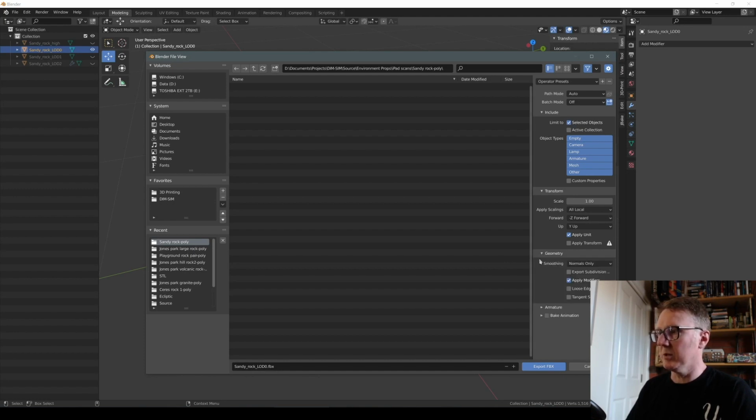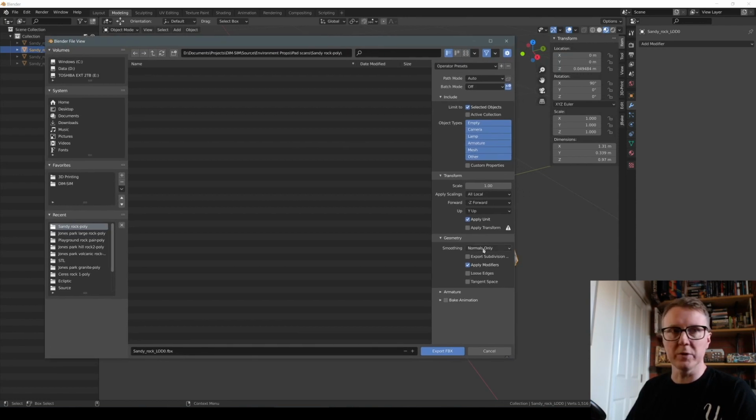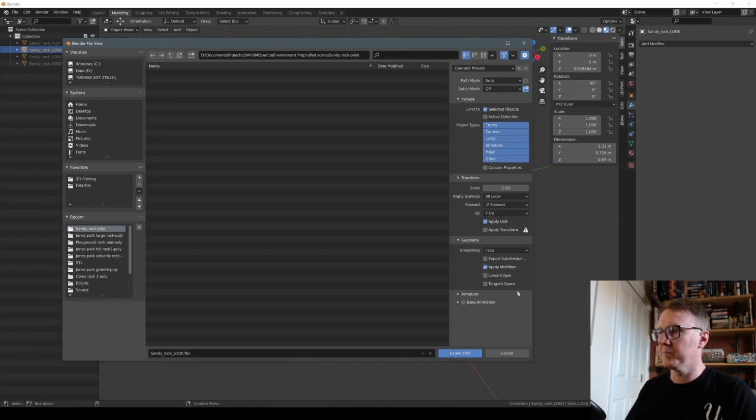In the geometry, if you're exporting to Unity, normals only will work, but if you're exporting to Unreal and you want to keep the hard and soft edges, you need to set this to face or edge. So I'll set this to face. This will soften the whole object so it will have no hard edges. Apply modifiers, it's good to keep that on in case you've left a decimate or something else, but I've applied all my modifiers already.